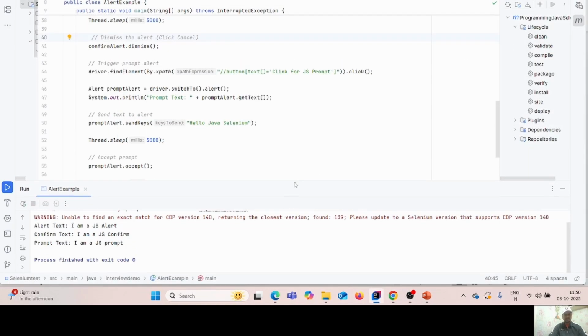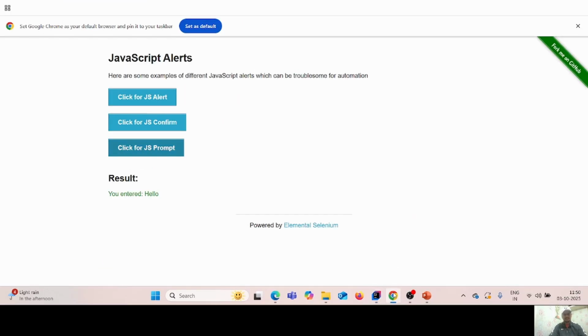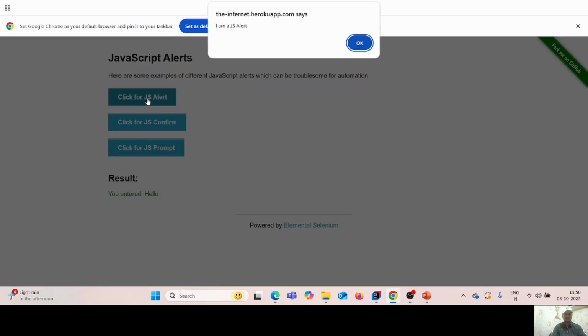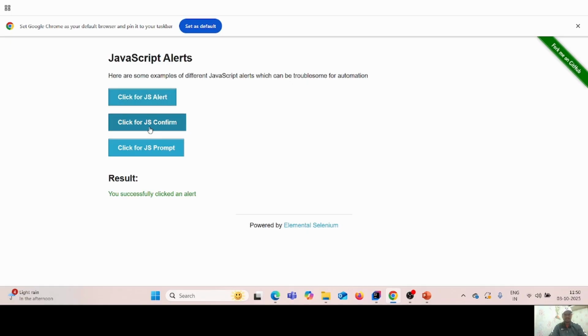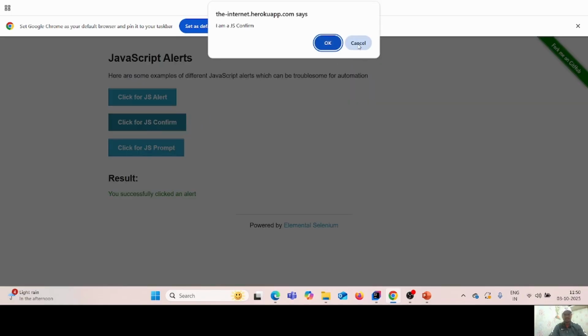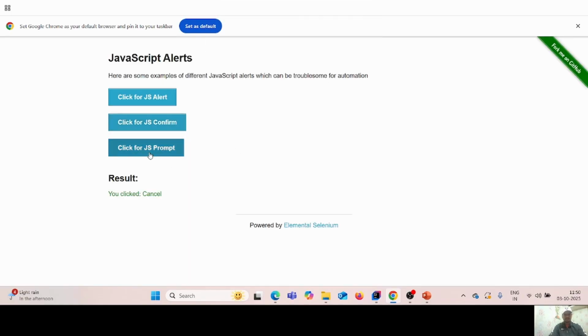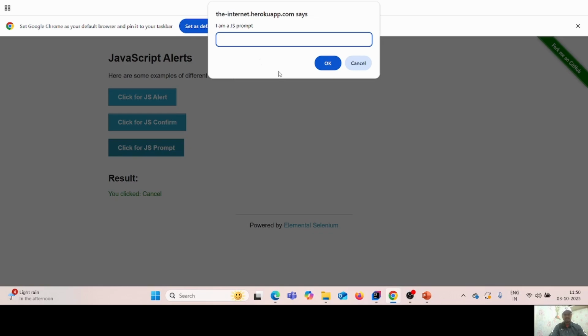It also captured all the alert texts: first is I am a JS alert, then I am a JS confirm, then I am a JS prompt.